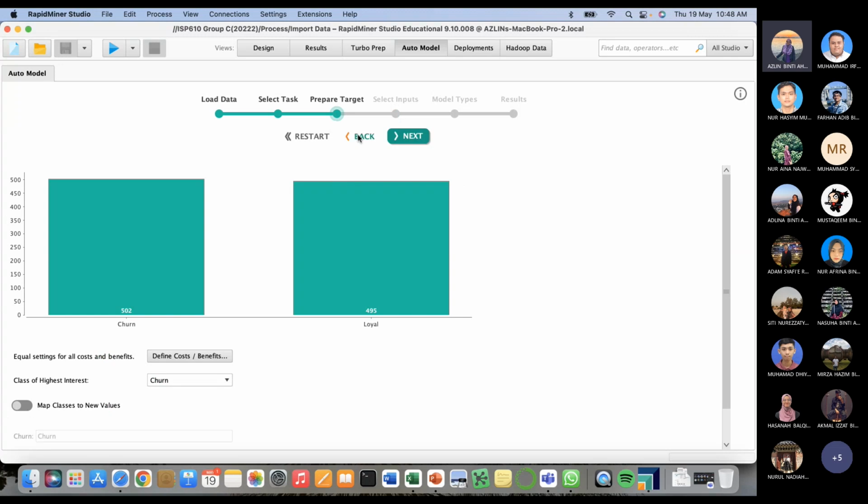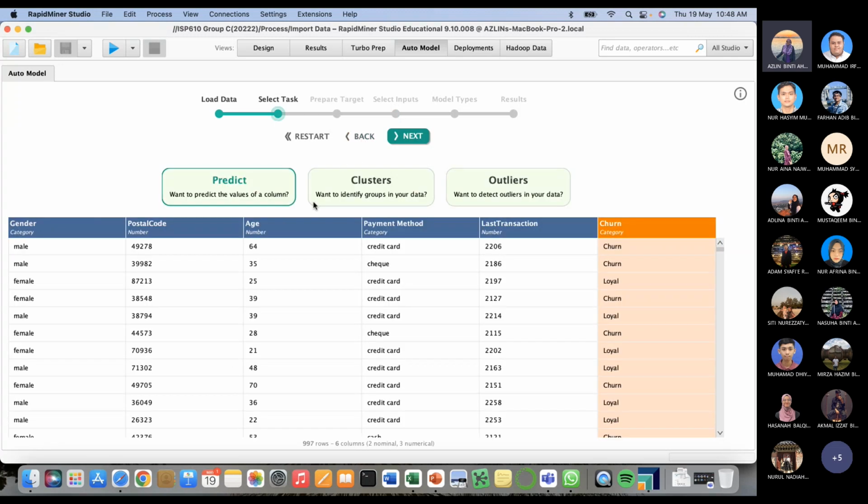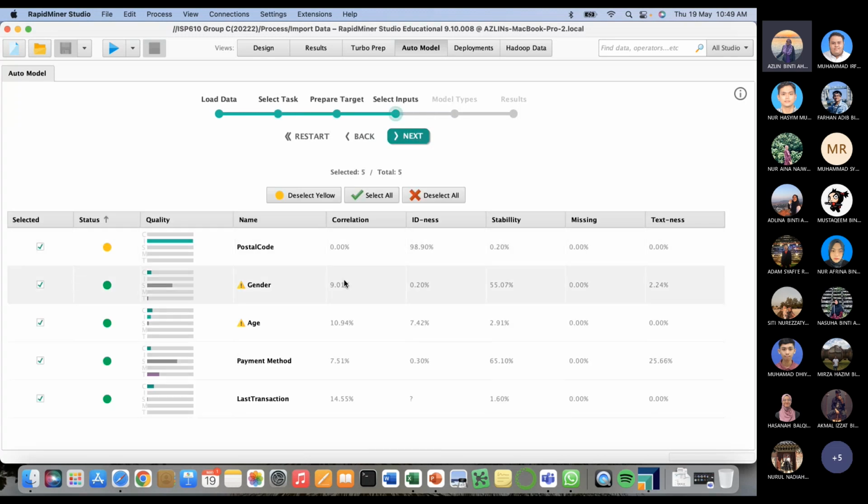Tadi dia tanya saya nak buat apa, saya kata saya nak predict, and then what kind of columns yang saya nak predict, saya letak churn dekat sini. So when go next, dia akan kira lah correlation between every attributes with the output column. Okay, you punya apa nama benda tu? Target. Okay. Itu kalau pakai auto model. Kalau you nak tengok lah.